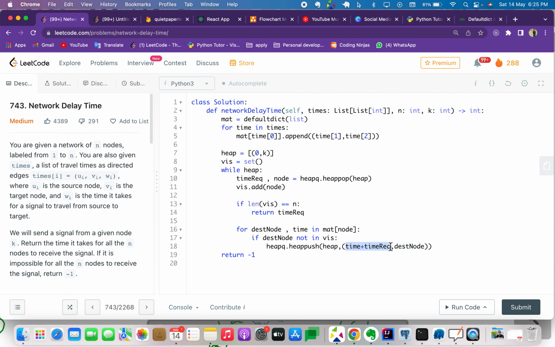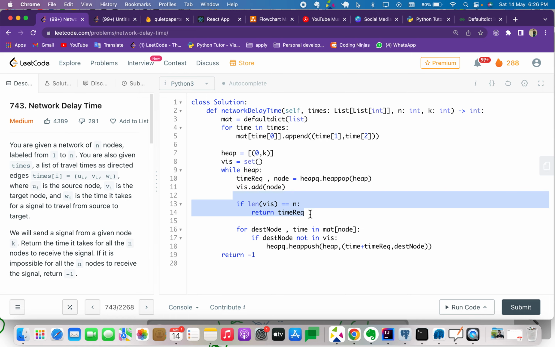This is the time required to move from this node to the destination node, which is the time plus the time required, and this is the destination node, and we will push all these things inside the heap. The next time, heap pop will give the node having less time required. That node is moved out from the heap, and we will also make it visited, and this process goes on until we visit all the nodes.